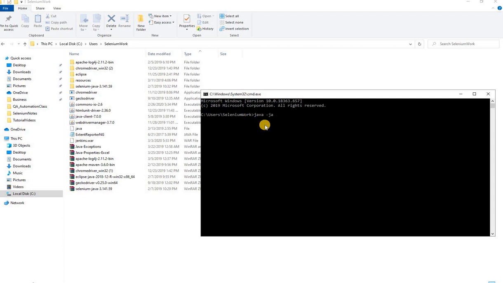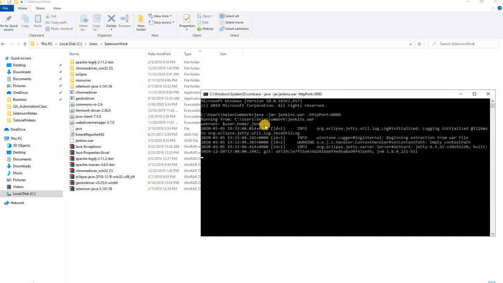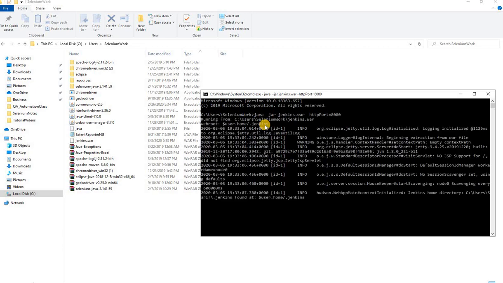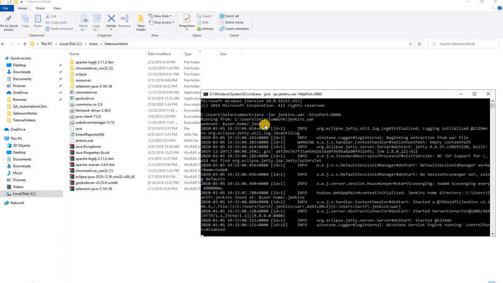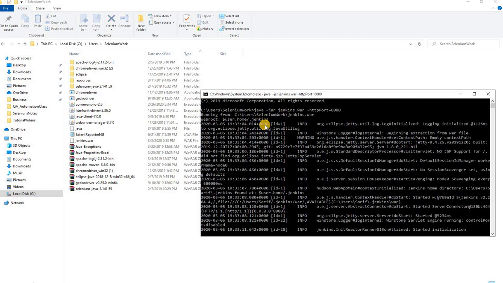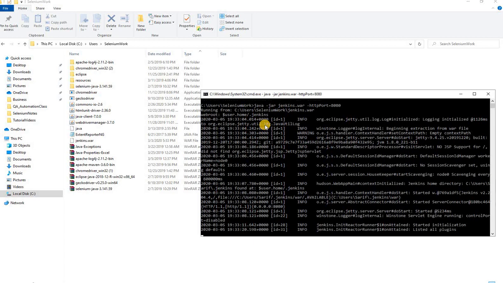So I'm in this Jenkins object repository, and after that I have to type over here java -jar Jenkins.war and then --httpPort=8080, right? Hit enter. It will initialize our Jenkins .war file. Then we have to wait until we see Jenkins is up and running. If you don't know how Jenkins works, how to configure all those things, please watch my other videos related to Jenkins.